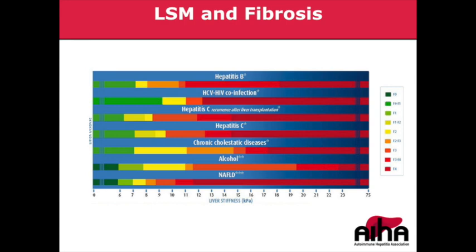And you will soon realize this is the stiffness on your x-axis. These are the different diseases, and these are the different stages of fibrosis. You will know that for stiffness of 8 in fatty liver, it could correspond to stage 2, but the 8 in hep C could be completely different. Or sorry, this is cholestatic liver disease, which is, this is hep C, right? Yeah. So for the same number, you could get different stages of fibrosis. So it's dependent on the disease, dependent on the inflammation, dependent on other things. So it's very important to realize the nuances in interpreting the liver stiffness.